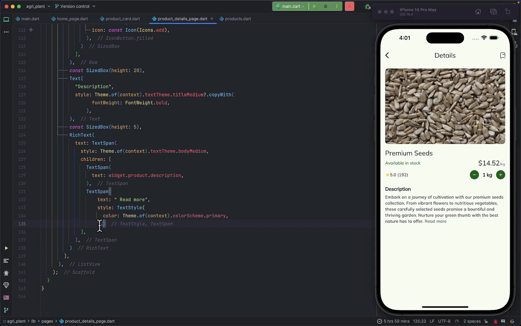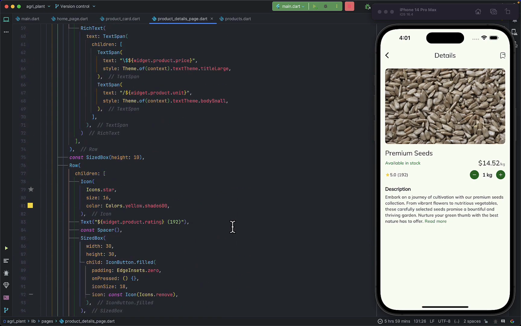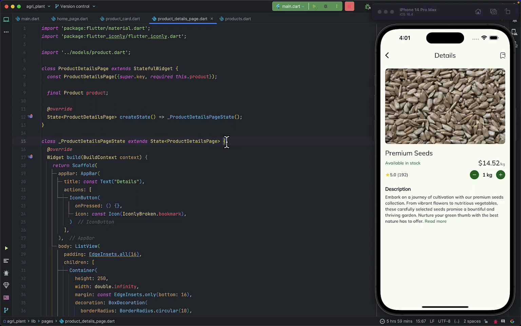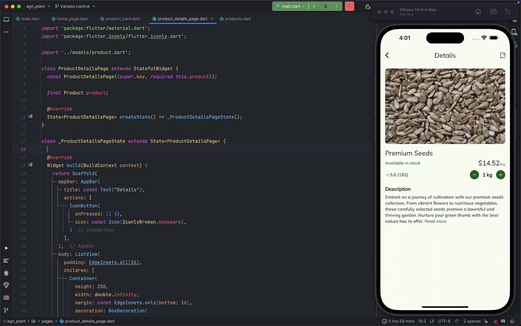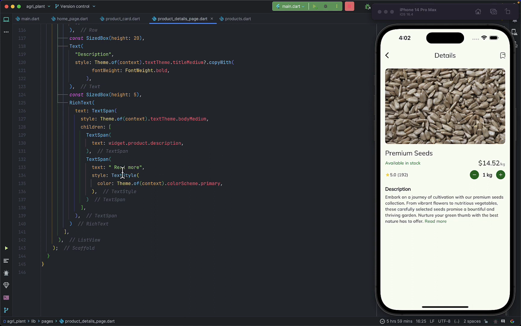So what we are going to do is we need to have a state or a boolean state to determine whether the user is reading more or reading less. In order to have that, just at the top over here under our state, we are going to create a variable which is going to be a boolean, and the name is going to be showMore. We set it to false initially, so initially we are not showing more. And then back here, back to where we have our read more, we are going to do a ternary.